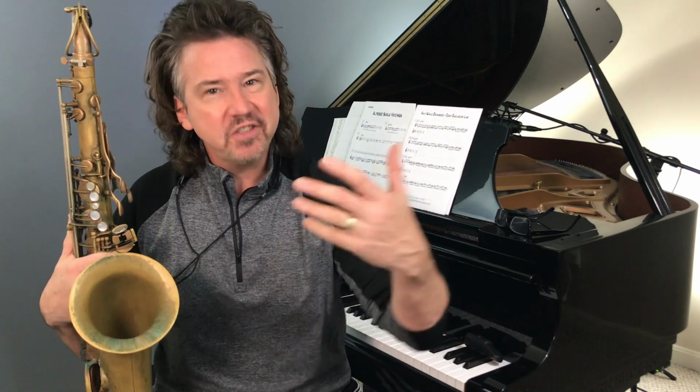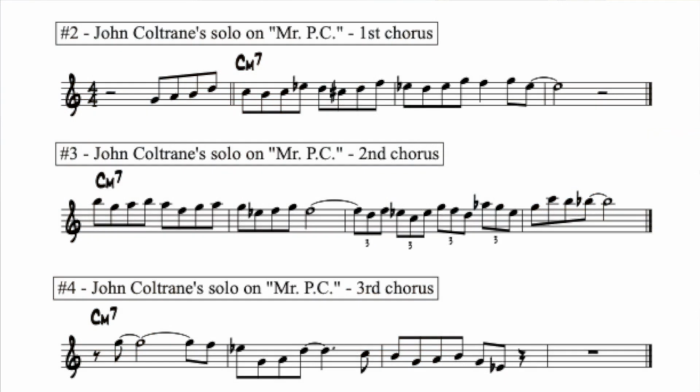Okay, so let's do this. Let's go on to the next line. So this is how Coltrane begins his second chorus. Sounds like this.